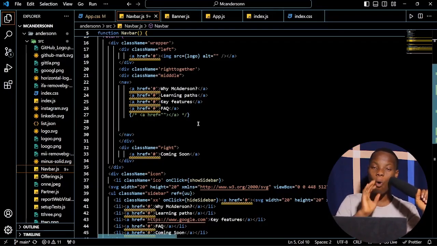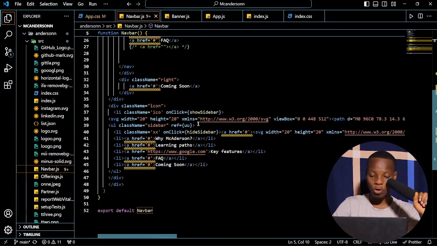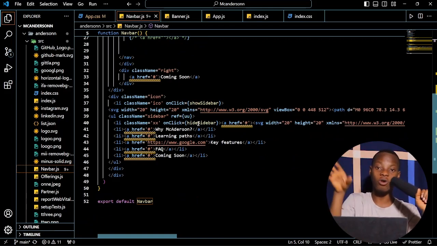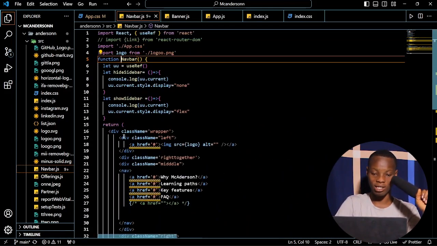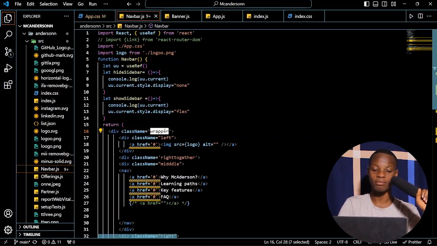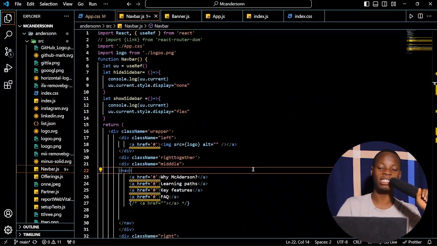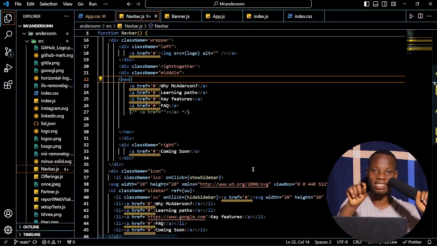So I can have a whole component for just the navbar, so it does not make my code scattered. If you are using HTML, and you are doing navbar, banner and everything, you have a header tag, and you have div.wrapper here, something like that. But in React, it's actually much easier because you can target the place you want to style, do everything you want to do there, and that's all.